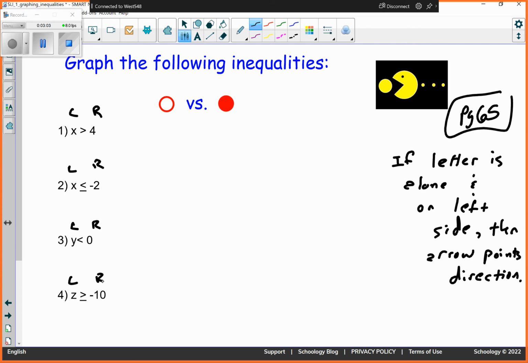What I want you all to realize, this is the left side of the inequality. This is the right side. Does that make sense? I'll come over here and point it out on this board too. This is the left side, and this is the right side. And I know it's kind of like, well, duh, that's totally obvious, but I want to make sure you feel comfortable with that terminology before we move on.